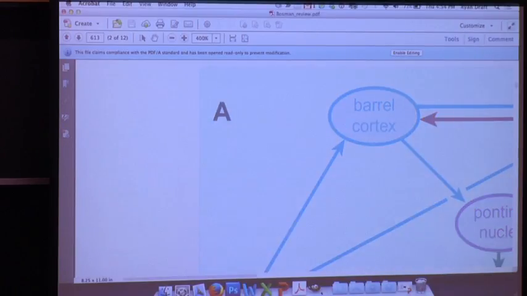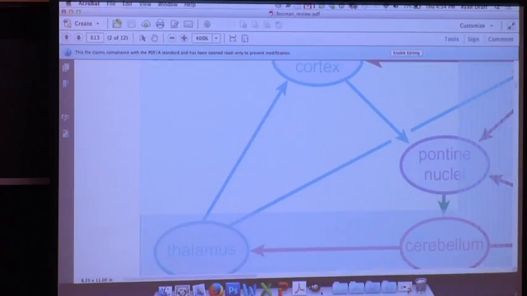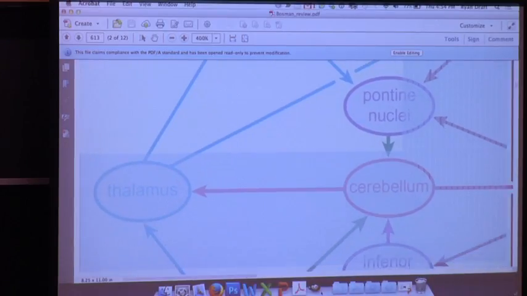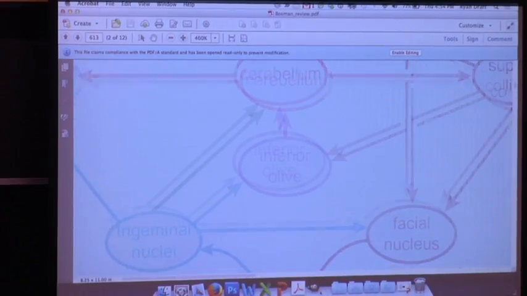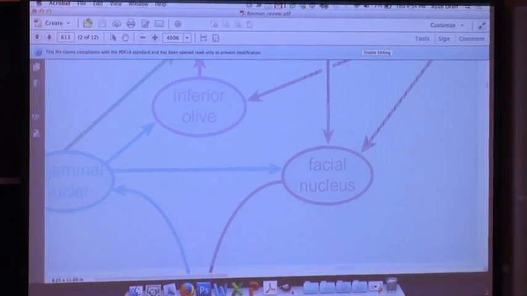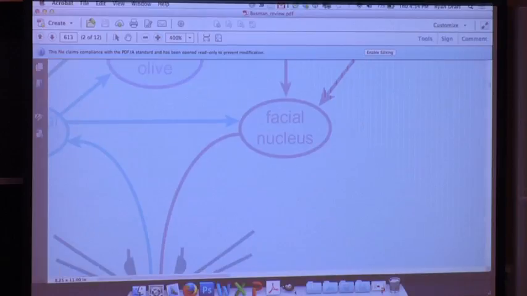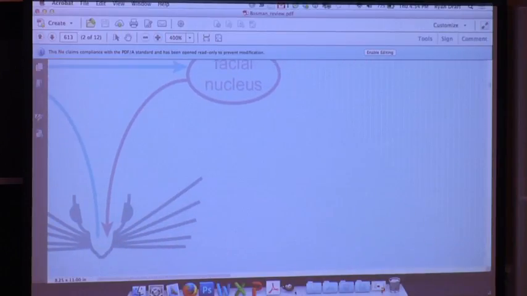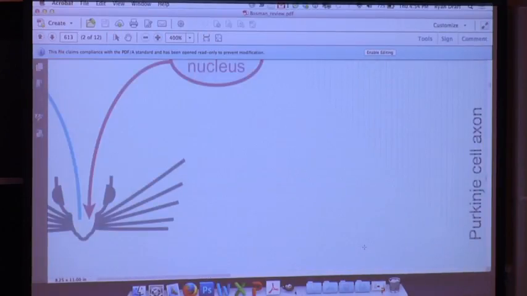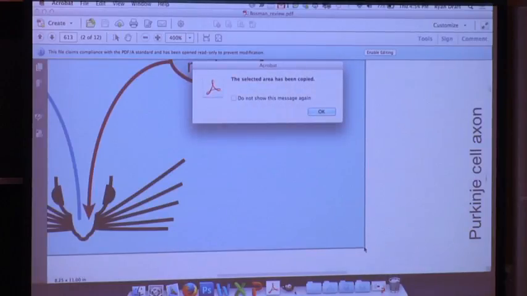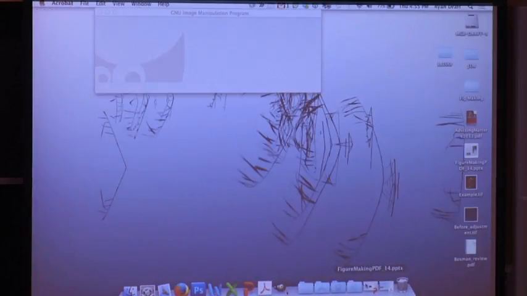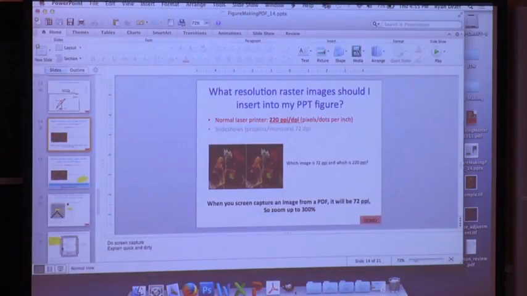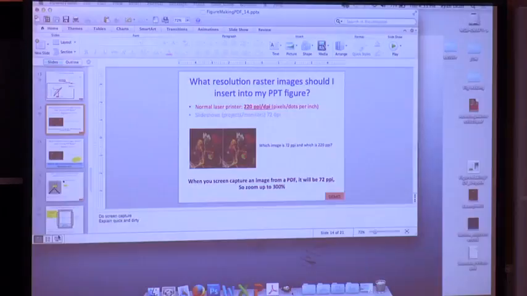So then you take your screen capture of this relatively large image that's 72 pixels per inch, and then when you put it in PowerPoint, you just drag the corner and shrink it down. By shrinking it to the size you need, it keeps all those pixels and compresses them so that ultimately it's a 220 pixel per inch image. Does that make sense? OK, so that's critical if you're not already doing it.